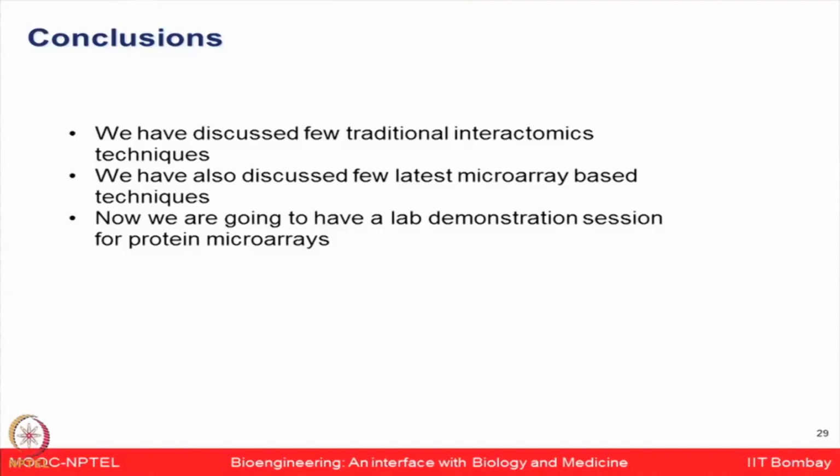So, in conclusion, we have today discussed broadly the interactomics field, some of the traditional approaches being used, especially immunoprecipitation and yeast 2 hybrid, and then I moved on to describe different types of protein microarray platforms which are used for different applications. These protein microarray platforms could range from antibodies to purified proteins to the DNA content itself, using cell free expression based microarrays, which could be used for many applications, whether it is cancer or infectious disease, or to understand different basic biological questions.